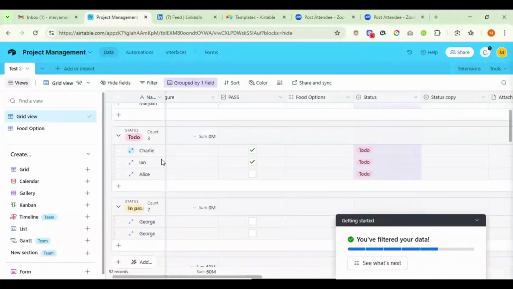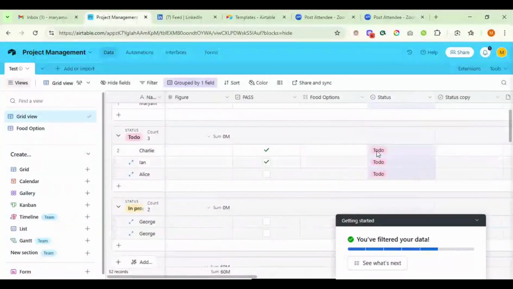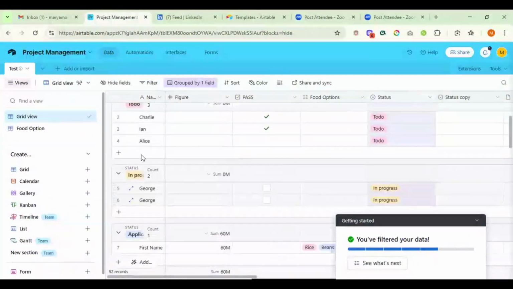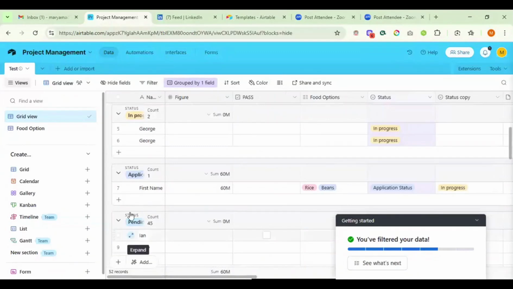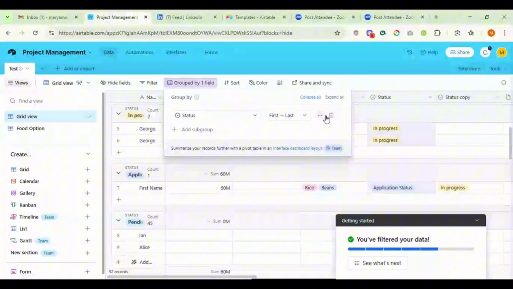Look at this. So here we have only those records that to do was selected for. Then we have in progress, and the other ones that are not tagged, pending. This application view is not supposed to be there, but because we didn't map our data properly, that's why we're having it here. Okay, so we can remove it and we can just delete.